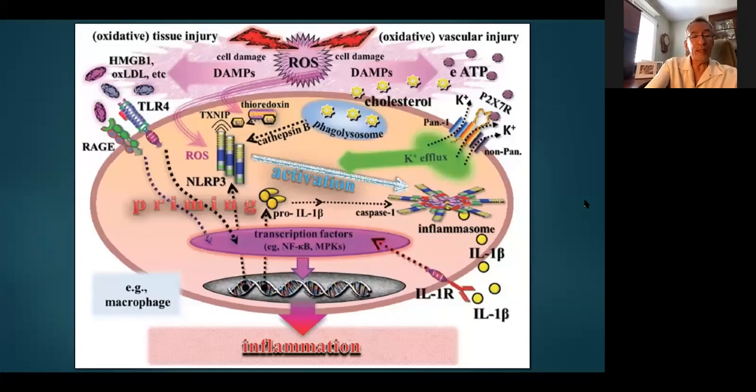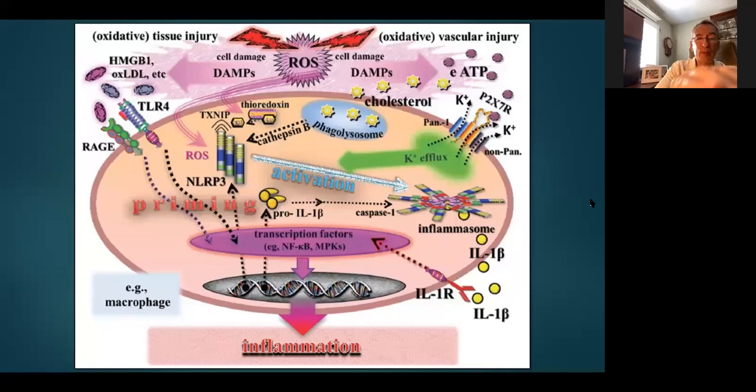Now, if you're eating a diet which is depleted in the anti-inflammatory nutrients and which contains excessive amounts of the pro-inflammatory nutrients, then you start to activate this kind of machinery. Now, I won't get into it in detail, but what I want to point out is that everything inside that circle is taking place inside the cell. It could be an immune cell, such as a macrophage. And instead, I'm going to look at that bar right at the bottom because it's much simpler. That is where inflammation is taking place outside the immune cell, but in the tissues.